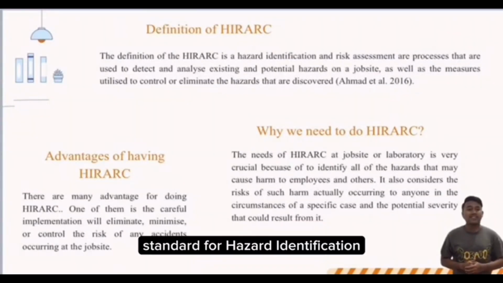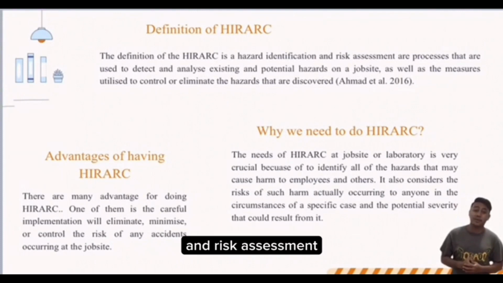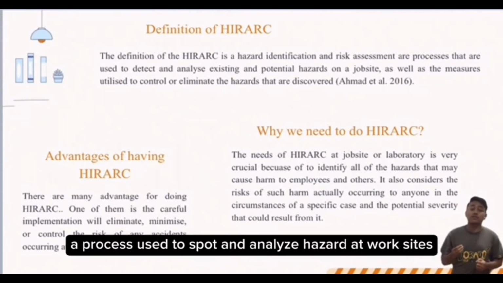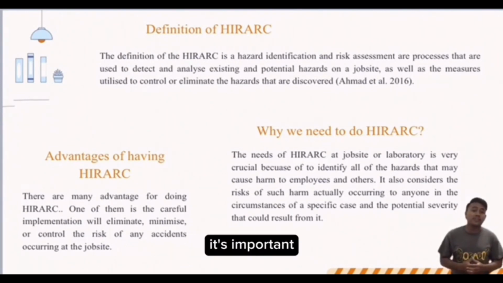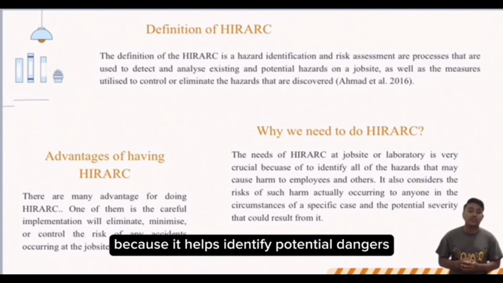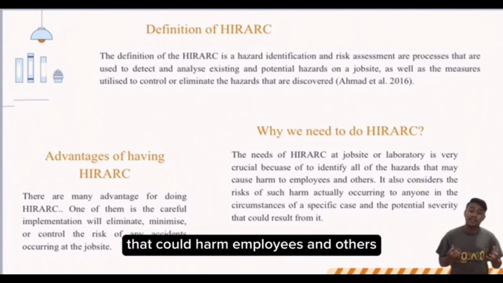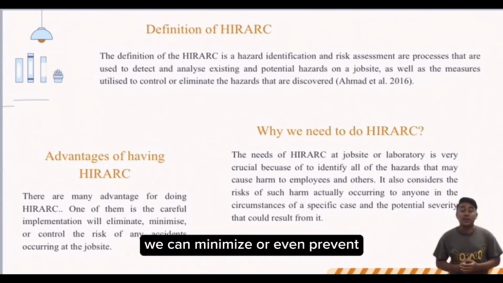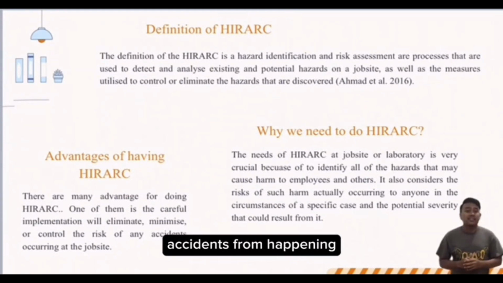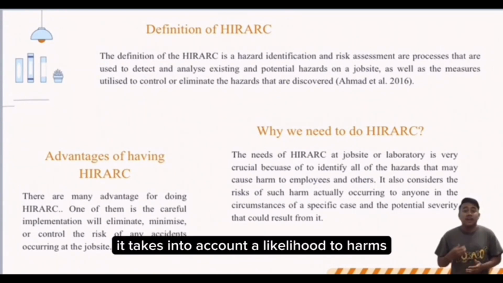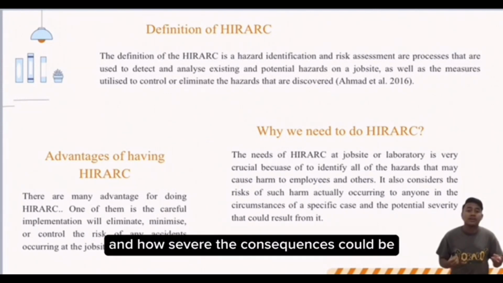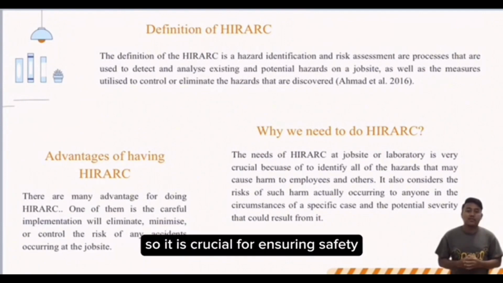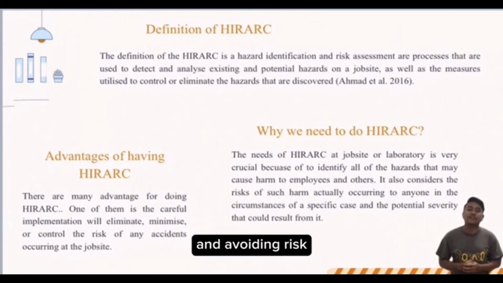Okay, next, a hierarchy standard for hazard identification and risk assessment. It's basically a process used to spot and analyze hazards at a work site or a laboratory and figure out how to control or eliminate them. It's important because it helps identify potential dangers that could harm employees and others. By carefully implementing the hierarchy, we can minimize or even prevent accidents from happening. It takes into account the likelihood of harm occurring in a specific situation and how severe the consequences could be. So it's crucial for ensuring safety and avoiding risk.